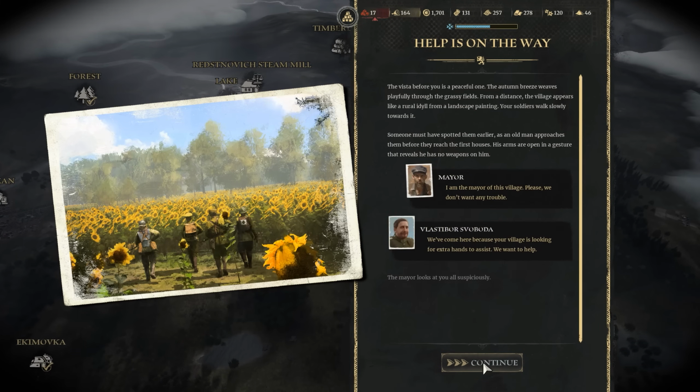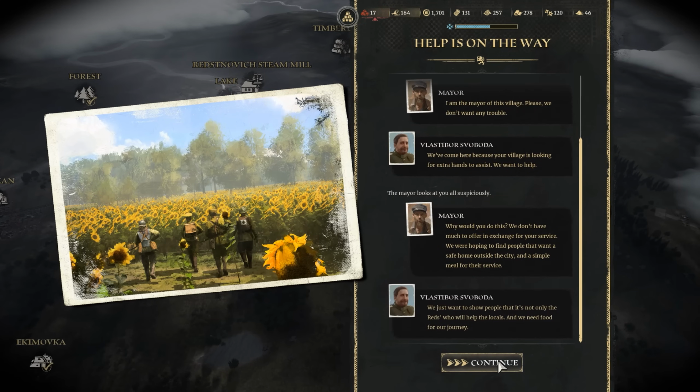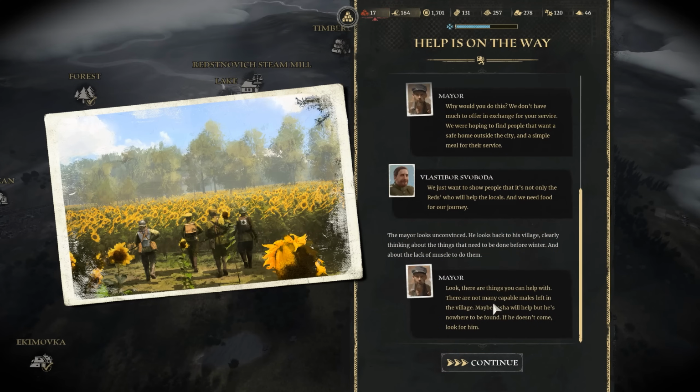We don't want trouble. We're not actually here to have any trouble. That would not be good. We don't have much to offer in exchange for services. We're hoping to find people that want a safe home outside the city. Well, we're not looking to settle down exactly. We just want to show it's not only the Reds who will help the locals, and we need food for our journey. I don't know about that one.